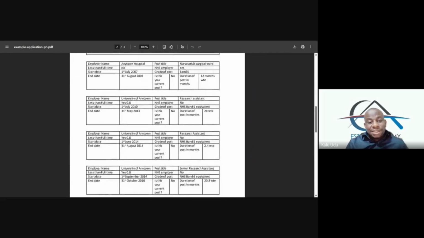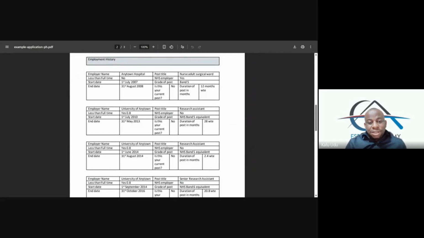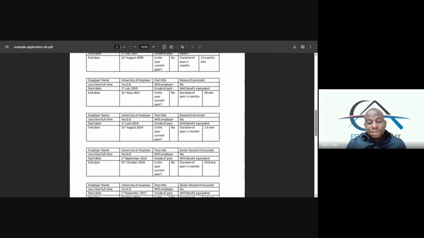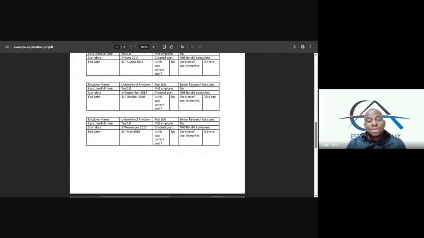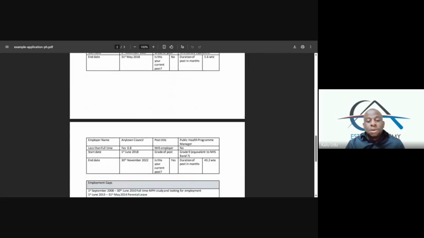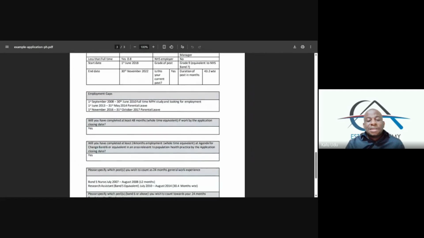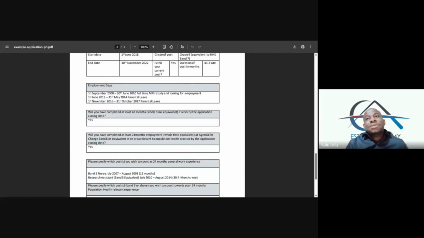So you see, for instance, this person had included their job from 2007 to 2018. That's pretty long, almost 11 years of job experience. But thankfully, you're only expected to evidence 4 years of experience in the last 2.5 years before the commencement of the job. You also have to let them know if you have had employment gaps, when you were not working. That could be when you're doing an educational program, master's, PhD, or you're on leave, or anything at all that made you not work. So you need to evidence that.